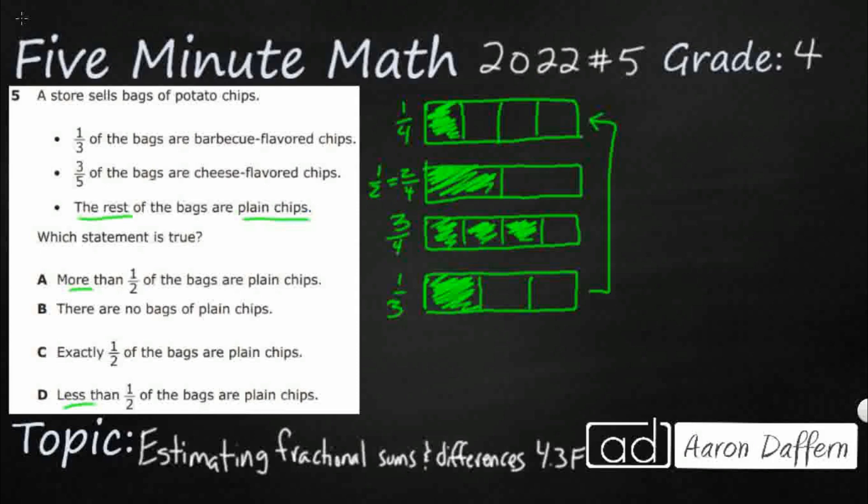And then I'm going to do the same thing with this three-fifths. Where does the three-fifths kind of land in this? Because we're going to end up needing to draw a different picture, but thirds and fifths are hard to draw. So fifths, let's see if I can draw one, two, three, four lines. You always draw one less line than the number of spaces you need. And so I've got my three-fifths. Let's see where that lands.